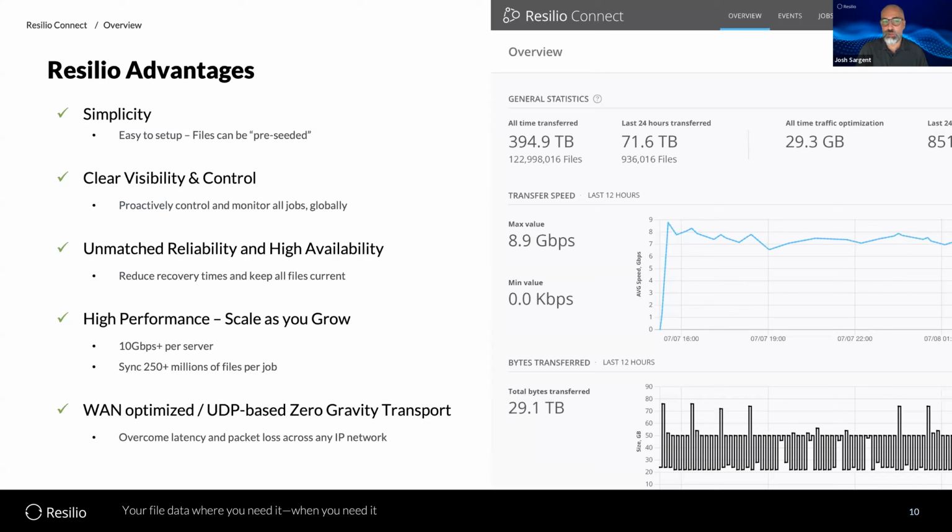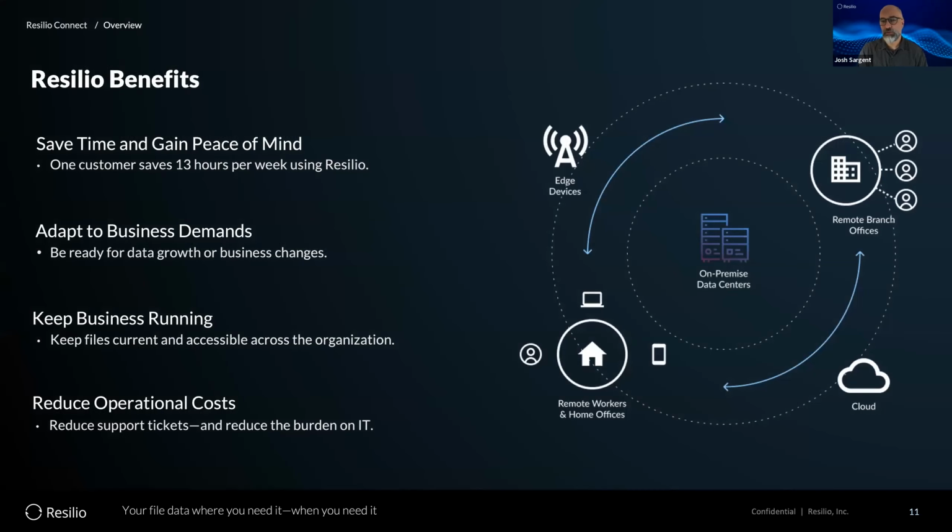Performance, like I said, is off the charts. We can go super fast between nodes. We've got a WAN acceleration protocol that'll help you keep the pipe full over any distance, any latency connection. We can handle huge numbers of files. Some of our largest customers are syncing several hundreds of millions of files, and there's just no chance of doing that with DFSR. DFSR typically tops out at about 1 million files before it starts having problems, and we can sync hundreds of millions of files. If you want to go super fast, 10 gig plus connectivity, no problem. And like I said, any distance, right? Anywhere around the globe you want to sync, we can do it with any network connection type.